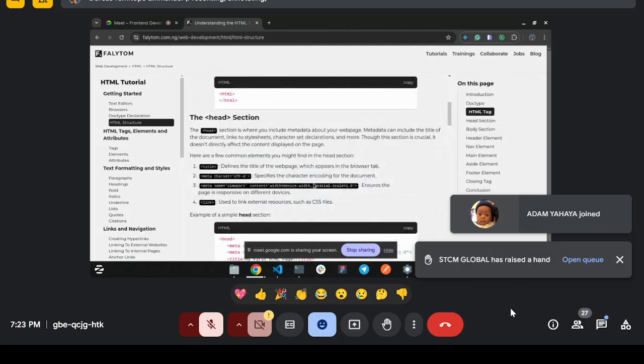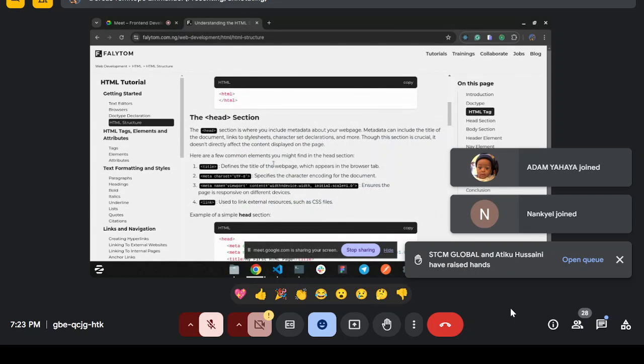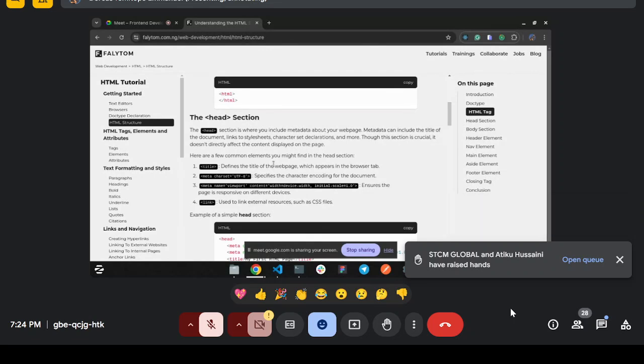So the head section, what does this section do? The head section is where you include metadata about your web page. This metadata can include the title of the document, its length, the style, character set declaration, and more. This section is very crucial because it has the following info.